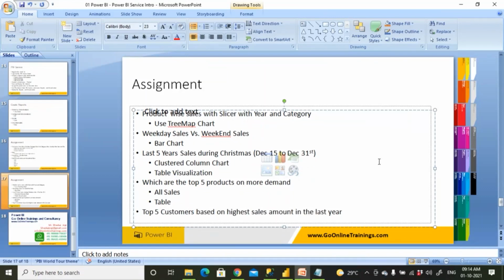Top 5 customers based on the highest sales amount in the last year. Like that, you should be able to get the top 3 cities where the sales is more per category, per bikes category. Okay. I want to also see this kind of a report.